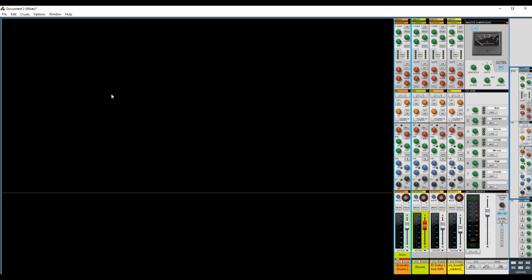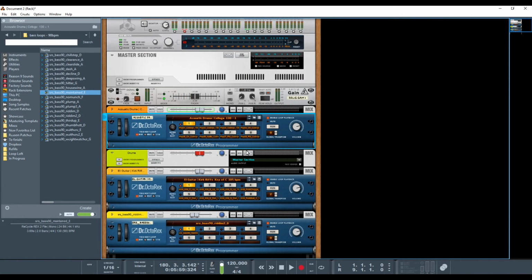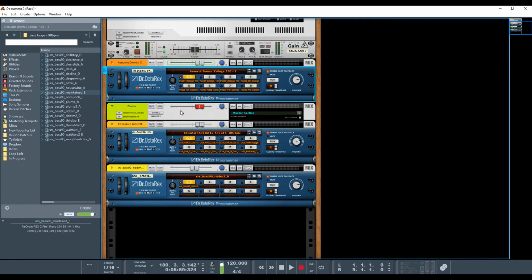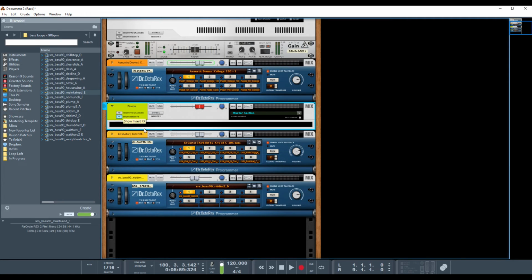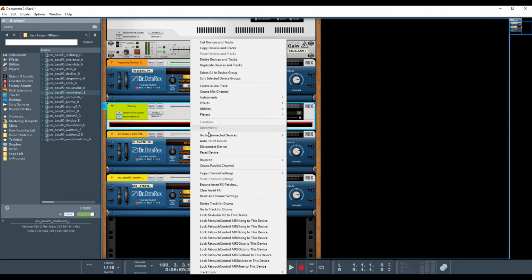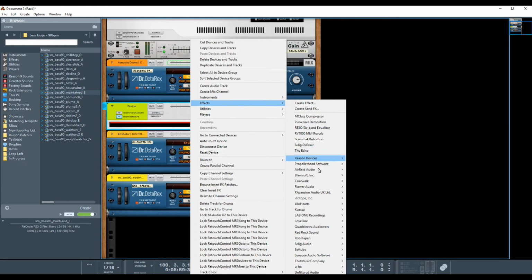It might also be nice to have a little more flexibility when you're using the right-click menu to choose effects, utilities, instruments. Right now, they're organized by company, and frankly, I don't find that to be intuitive or useful at all. I don't necessarily know who makes most products, and I'm certainly not interested in learning. I would much rather see them organized by, for example, function, compressors all together, and also the favorites list.